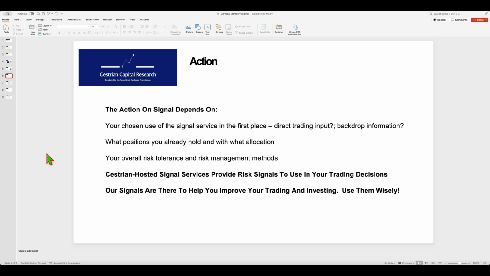Some of the other services, I will use the long only SPY service. I do trade that directly, but I also use it as some backdrop information for how much risk in my own discretionary investing and trading do I feel like taking? So do I feel like going 100% long? Do I feel like winding on some hedges, some inverse ETFs, or buying a few puts here or there? And so what these signal services are saying about the overall risk environment plays into my mind in those decisions in just a pure input sort of way.